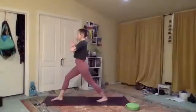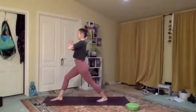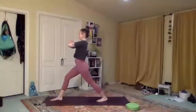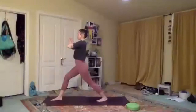Yogi's choice here. If you have them at heart center, come into this active prayer pose where your palms are pushing against each other and your elbows are at the height of your hands. Deeply sinking into your right knee. Navel is pulling inwards here.